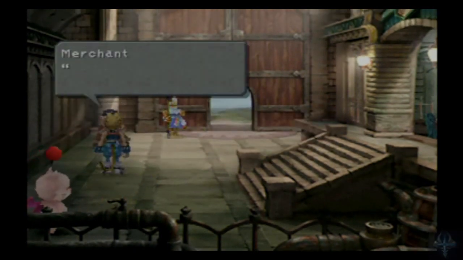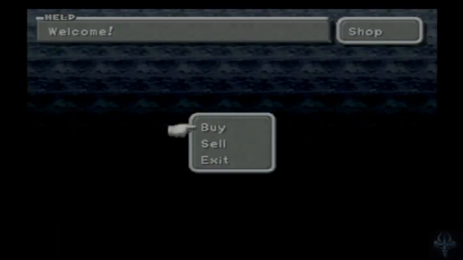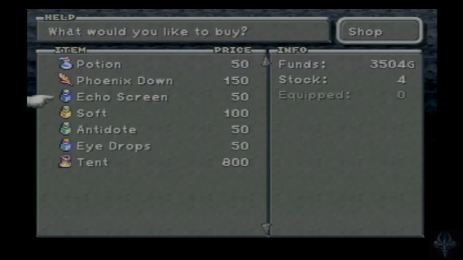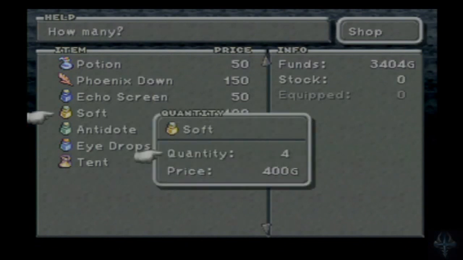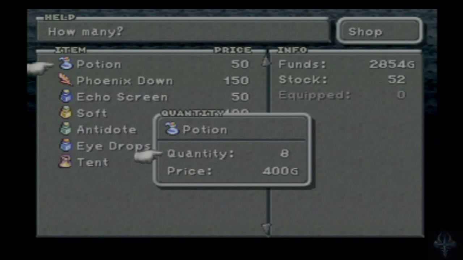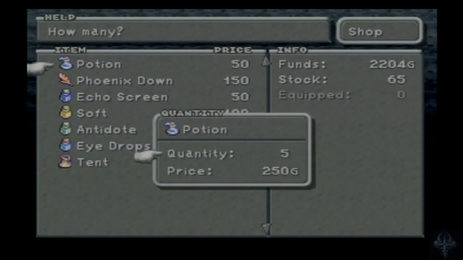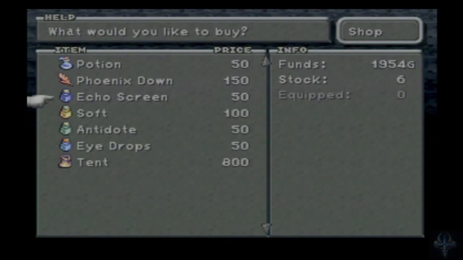Yeah, it's probably very dangerous at the moment. Alright, and then there's a gentleman here that is going to be selling medicines. And we want medicines. We're gonna buy a couple of echo screens, a couple of softs, a couple more antidotes, and then a ton of potions, like really a lot of, because we have no healer. I'm still going to buy 5 more. We got 70 potions. I got very little money.